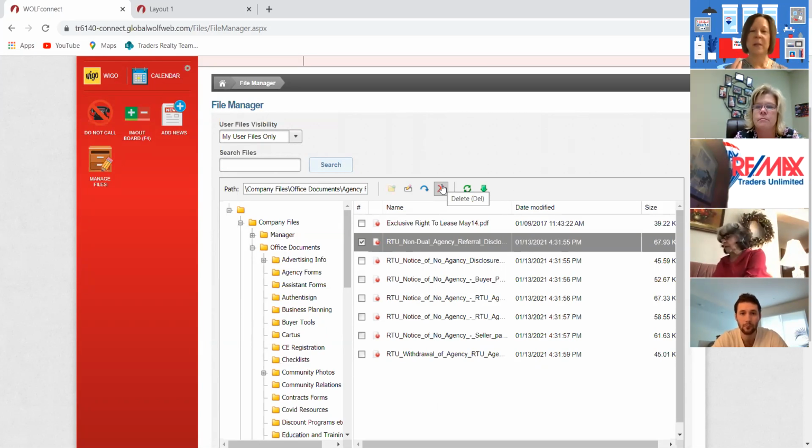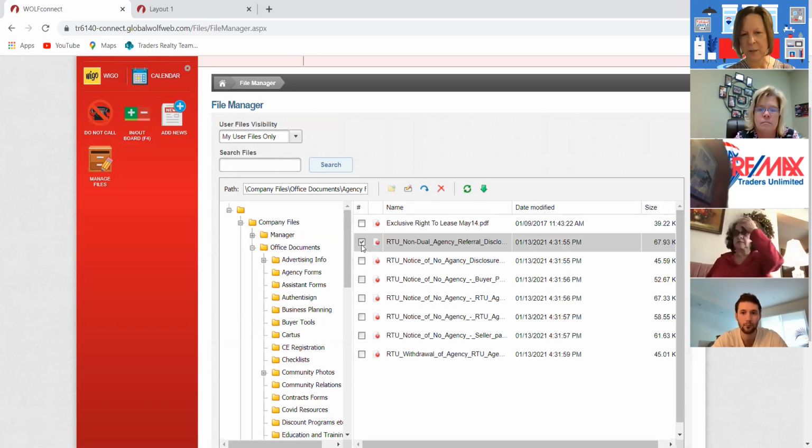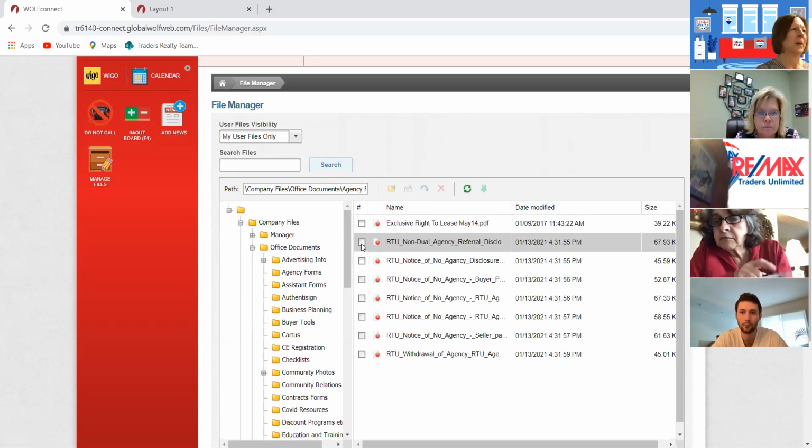Melissa and I both believe at some point in time, based on permissions, we were able to restrict that. It doesn't seem to be that way right now. So if you accidentally delete something, please let Melissa know right away. So someone says, I can't find it, but just don't hit the red X.